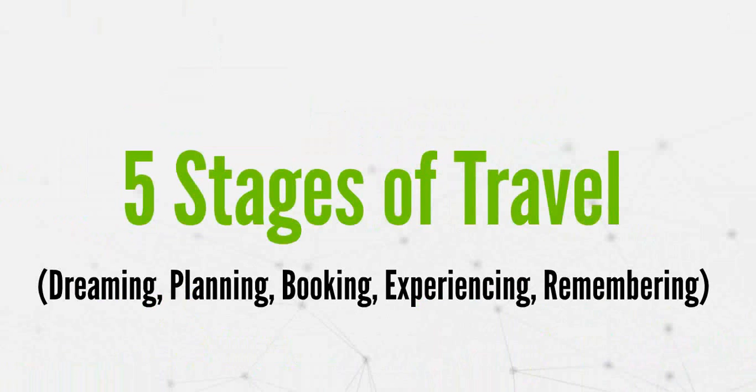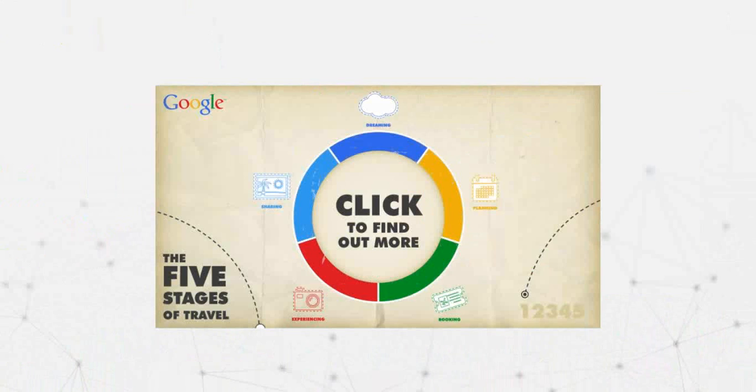So that's what we're going to talk about: if someone's looking for you, how do we use your blog to capture that traffic? Now, you might instantly be thinking we're talking about search, and we are, but we're also talking about social media and email marketing. We're talking about several different strategies that all come together to tie into this issue of how do people find us. As we do that, we're going to start talking about the 5 stages of travel.